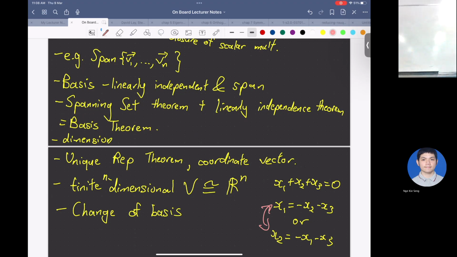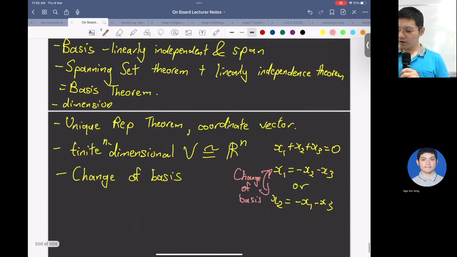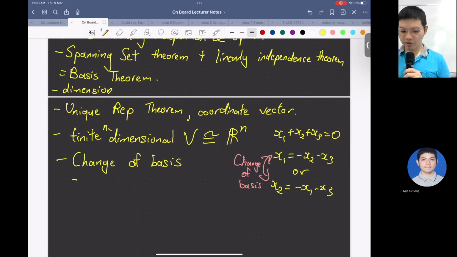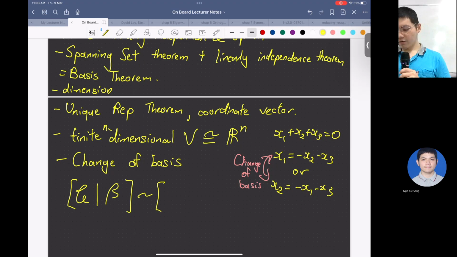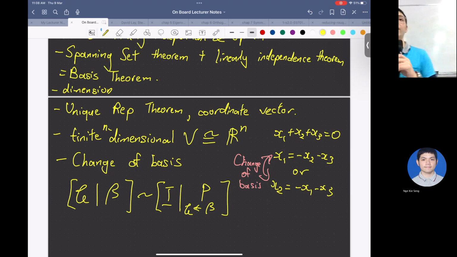Okay, the pivot position is an easy, fast way for you to see. But if you want to move your pivot anywhere, as long as you keep track of it, it's fine. So change of basis here. Let me remark here, change of basis. What do you learn in change of basis? You put two bases side by side, and then if you reduce one of them to identity, you get the change of basis matrix.